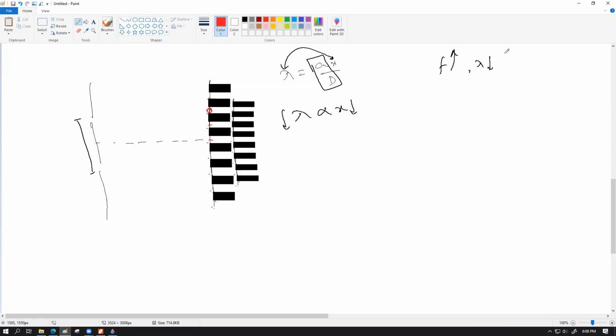If you start increasing the frequency or reducing the wavelength, x is going to go down. And if we still keep holding the microphone at the exact same position, what is it going to experience? Have a look. For this pattern, this is my 0, this is my 1, this is my 2, this is my 3. If we keep holding the microphone in exactly this physical location, we're not going to move the microphone, but we're going to change the source that is producing the sound. So the pattern is going to become squashed. If we keep holding, it is going to experience the passing of this dark fringe or silence and the entry of this third maxima onto this position.